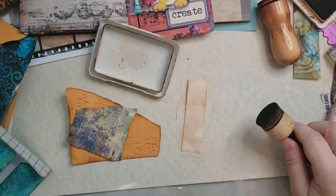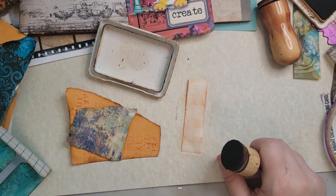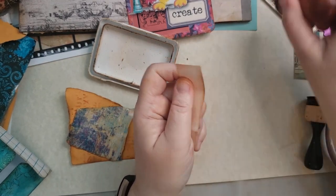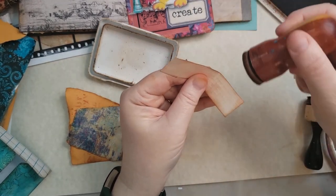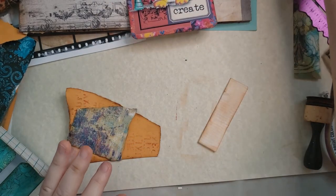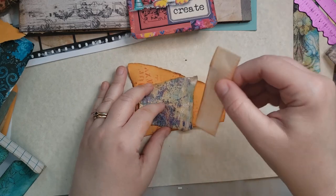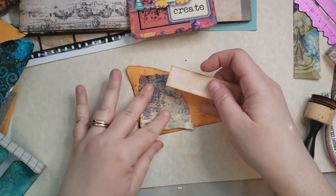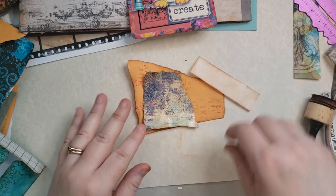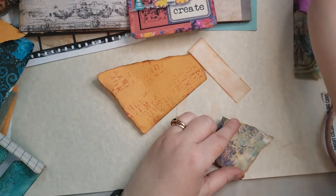And now some of the lines show up a little bit more. And I'm still going to ink it with the coffee as well. That's double inking. You can ink with a color, two colors. I mean, one can be a neutral and one can be a color. You do what you want. Do what you want to do. See, now it doesn't stand out quite as much, but that's not the one I want. But that's all right.